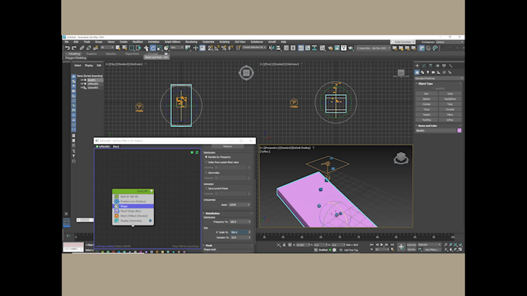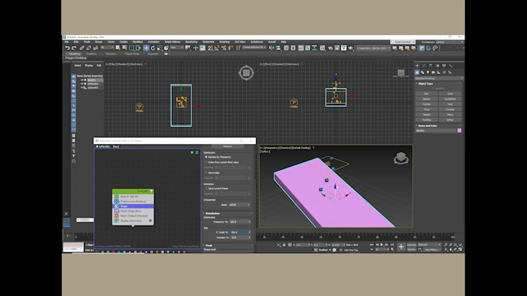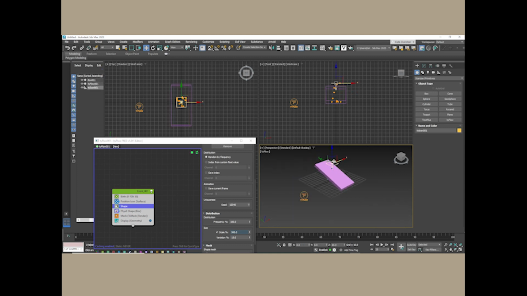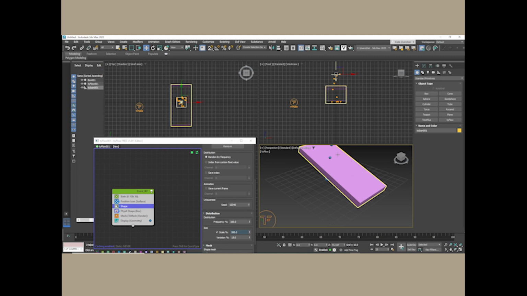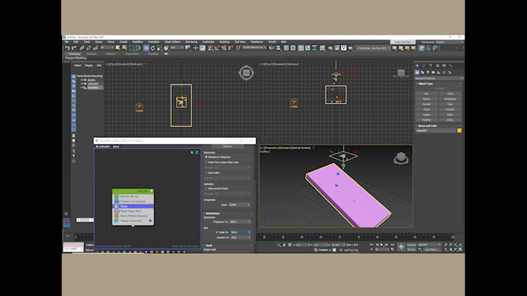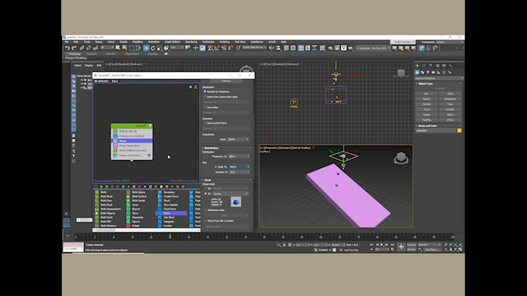Then move it up so it's above the base. Move this up as well. And at the moment you can see that the pebbles are coming through it still. So we need to turn this object into a collision path.